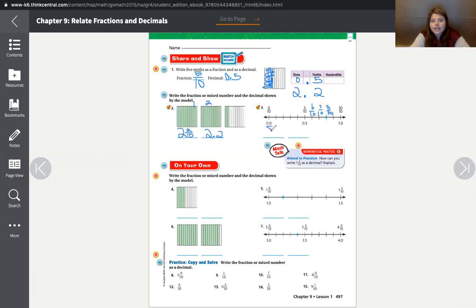So we're trying to take the fraction 8/10 and put it into a decimal. Okay, again, I'm going to come up here so we can see it. 8/10, there's no whole number, so we don't have any ones. And we have 8/10, tells us exactly. So we write this as 0.8. So the fraction 8/10 turns into the decimal 0.8.